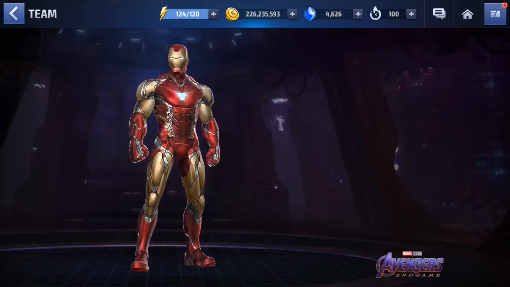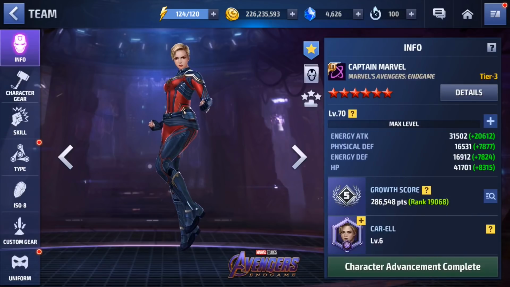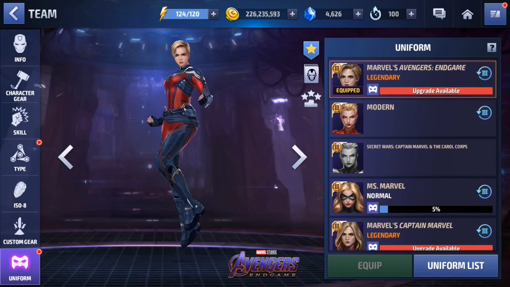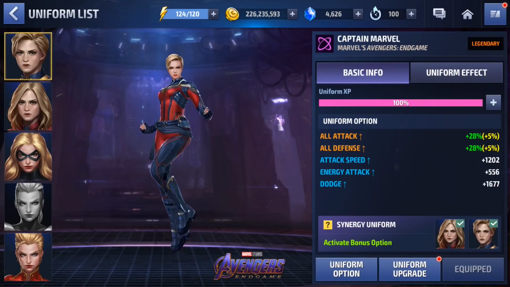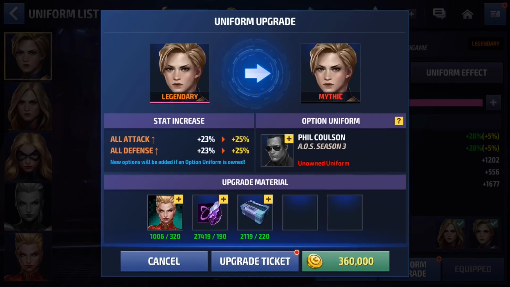I'm not sure why Netmarble did this or if they even meant for it to be this way. However, you want to make sure that you take advantage of this moment and upgrade these uniforms as quickly as possible if you plan to get them to Mythic, because if, for example, this is a bug and they don't intend it to be this way, you definitely want to ensure that you upgrade these characters now so that later on when they increase the cost to what it's supposed to be, you don't have to pay full price.